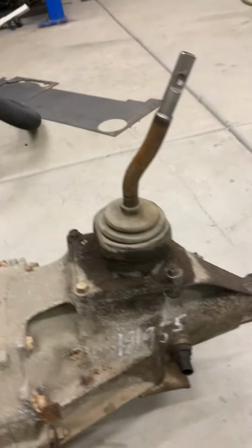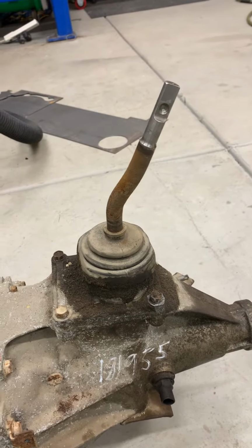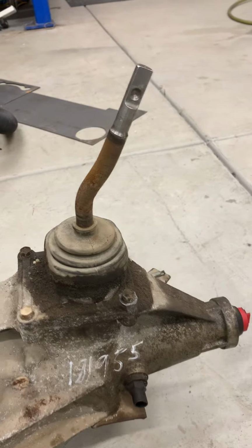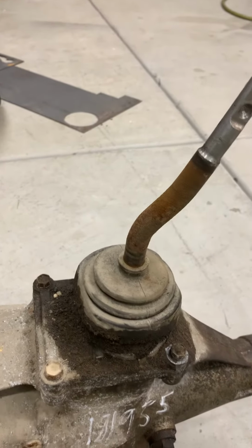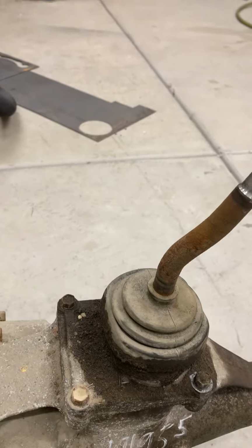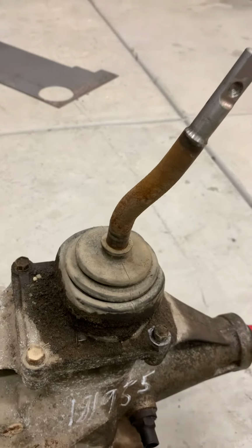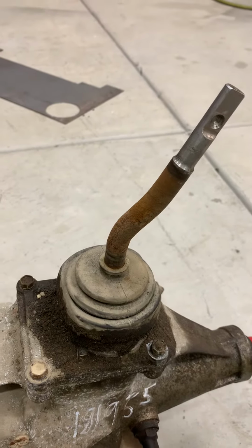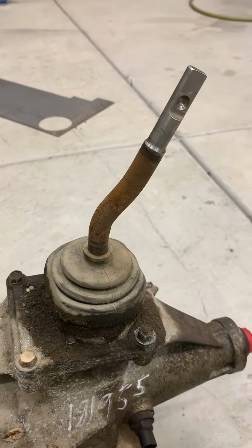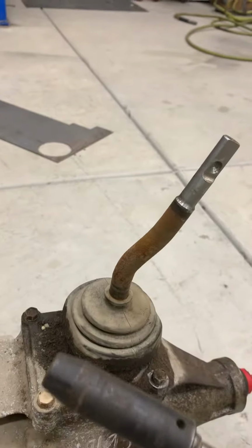But here you go. There's the main shifter. And there's a boot here. There's another boot underneath. There's like 3 boots. But what's funny is you'll take all these boots off and like, man, they sealed the crap out of these. They're still staying in the little ball, so it's kind of nice to take the ball out, clean all the grease out, and repack it. Nice lithium grease or something. Anyways, 12mm.